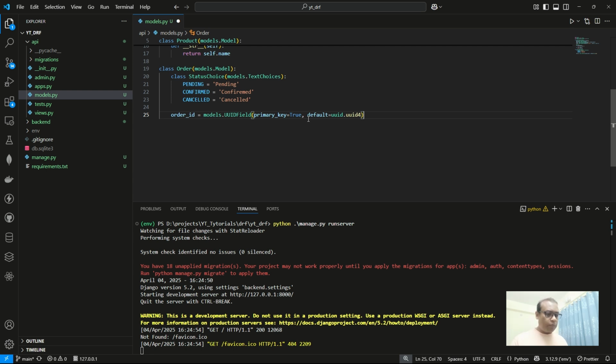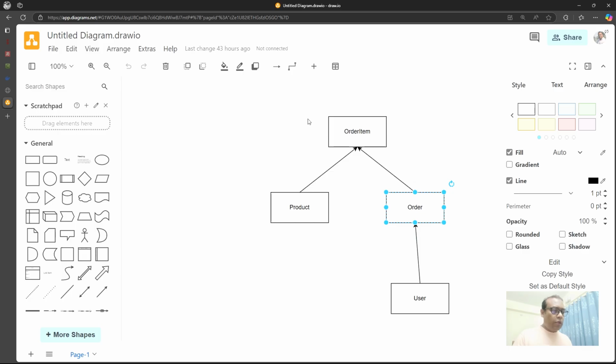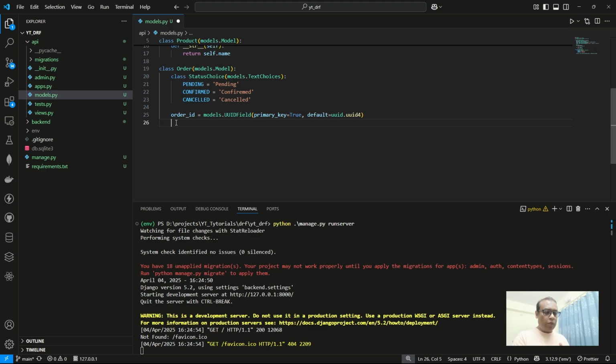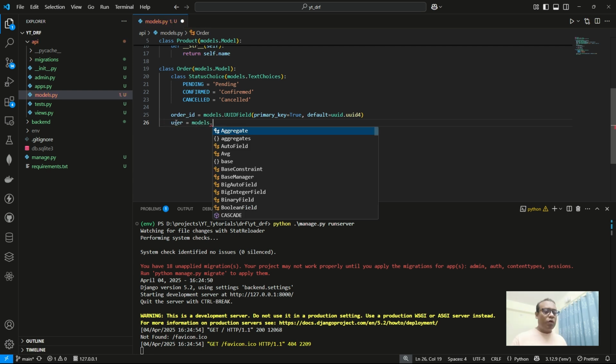So now this order also has a link with the user table. Let's define our user property. For the order table, user is actually a foreign key.